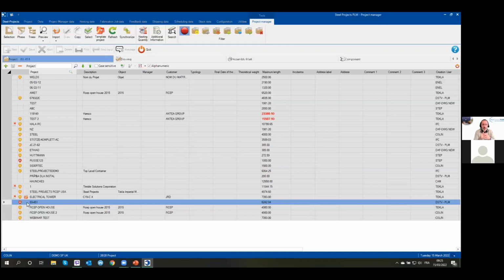But more important, it will check at the level of the workshop if you can produce these components. Why? Because we will tell the software, we will tell PLM, Steel Project PLM, which machines you've got in the workshop, which operations are available on the machine, tapping, drilling, punching, cutting, whatever, and all the tools available on the machine, drills of 12, 14, 15, and so on. So we will give all the resources of the machine into PLM. Thanks to this information, the software will be able to tell you, okay, you can produce those pieces, or be careful, you will have a problem there. So here in my example, we can see I've got some mistakes.